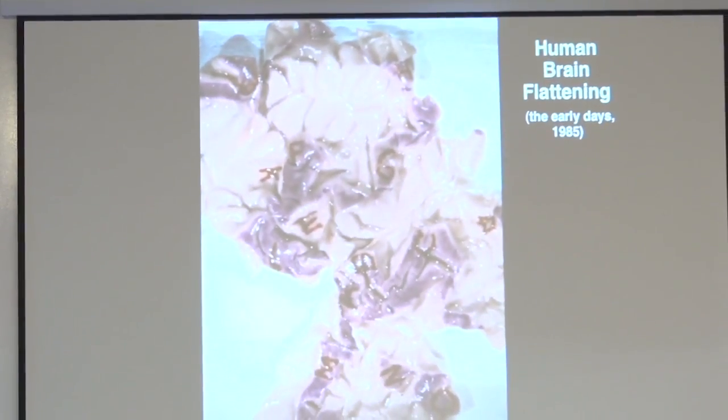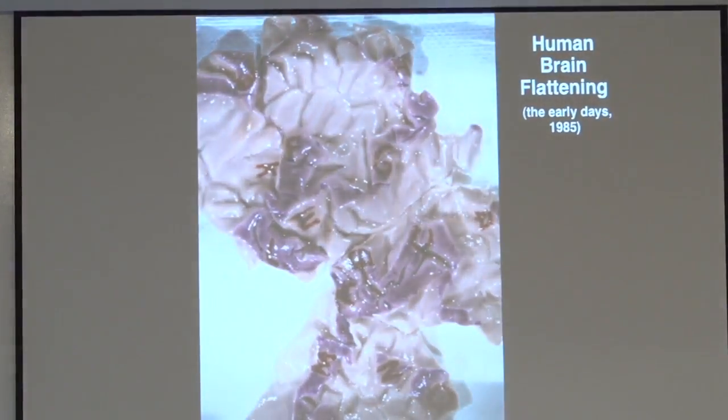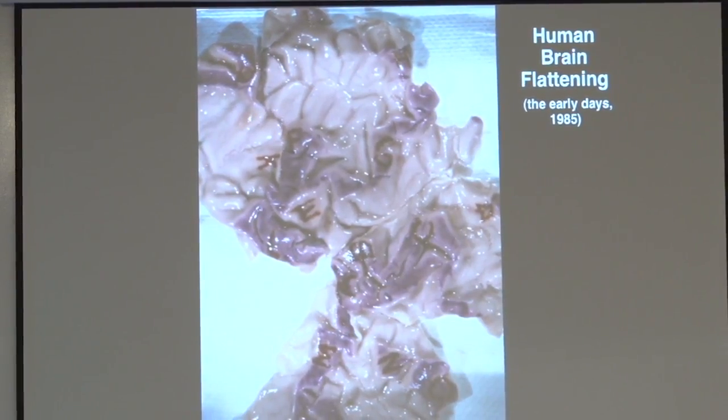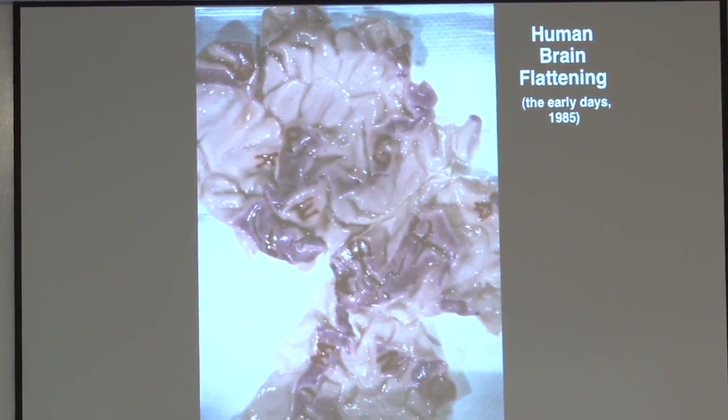But I was really interested in humans, because I originally did my PhD in the philosophy of science, and I was really interested in dealing with that. The problem at the time is we didn't have any way of easily doing that. So I took a direct approach. I'm good with my hands. So I just spent about 12 hours carefully peeling off the cortex. And so I knew it could be flattened because I had actually flattened it.